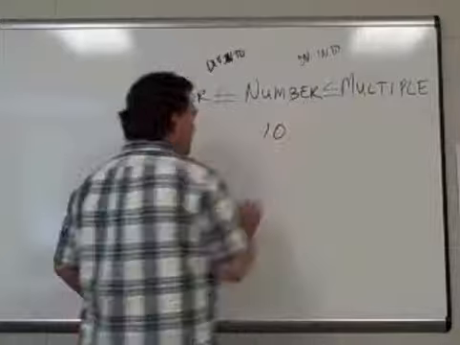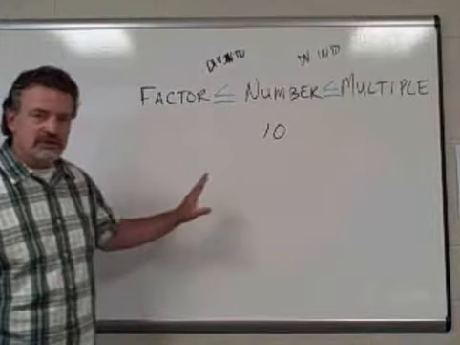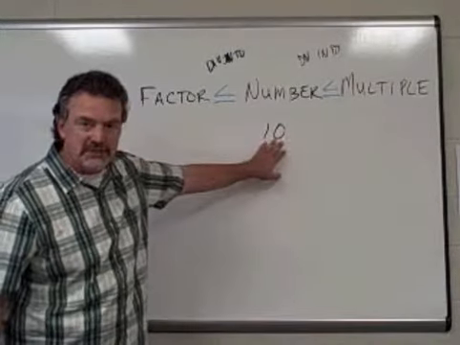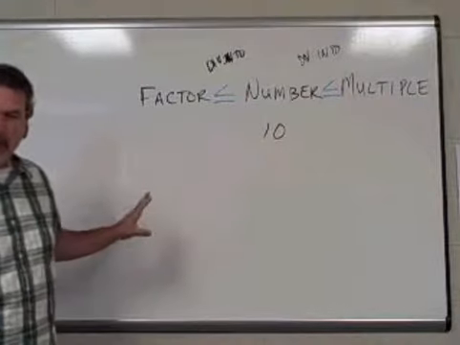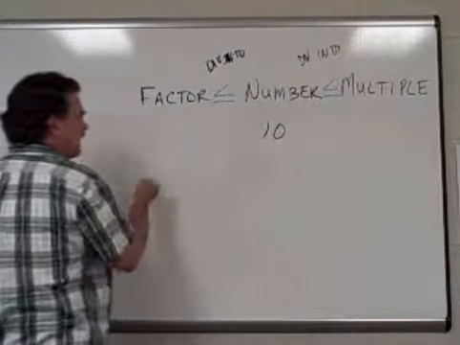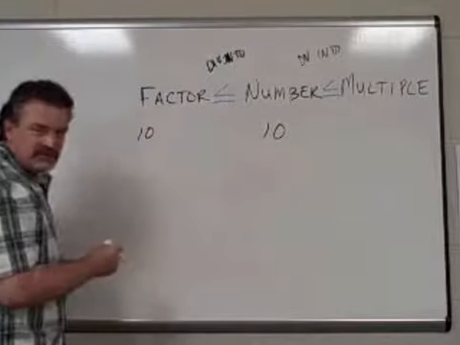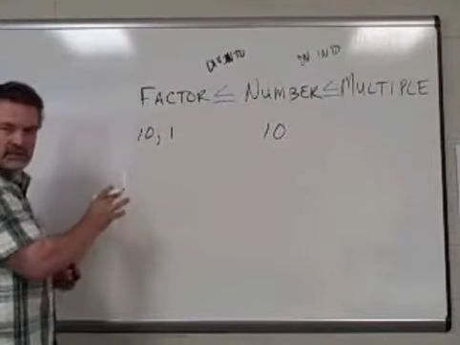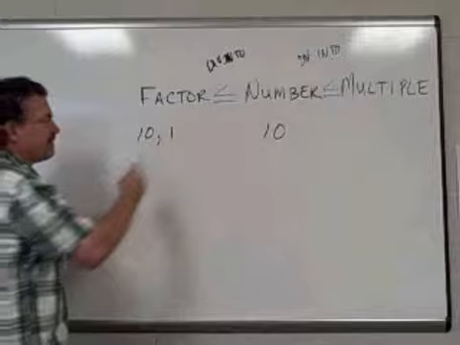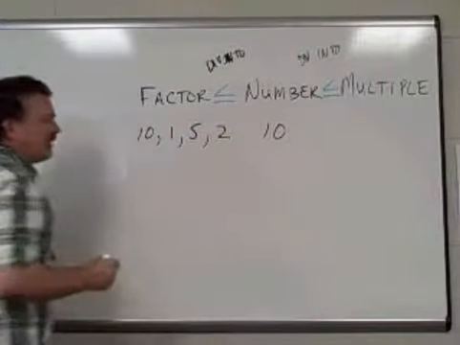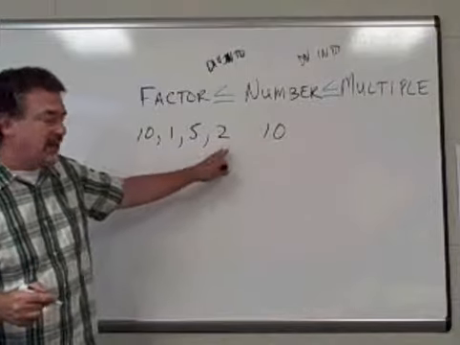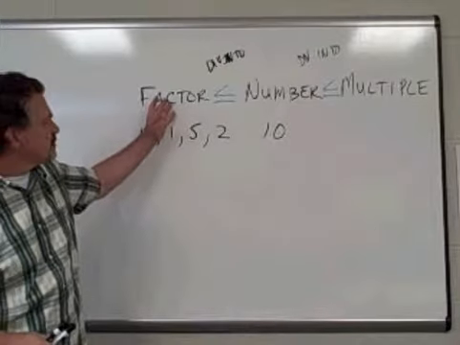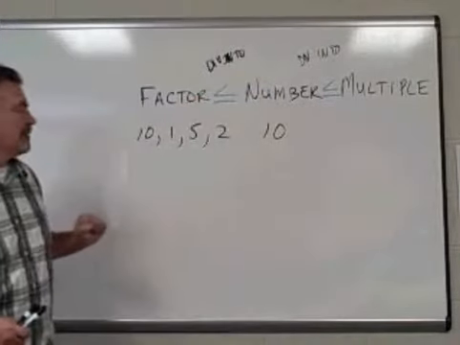Let's suppose we have the number 10. If I said I wanted you to list the factors of 10, you would be looking for those numbers that are less than or equal to 10 that will divide into 10 and give us a whole number answer. Well, 10 will divide into itself. So 10 is a factor of 10. 10 divides into 10 one time. So the pairing would be the factors 1 and 10. 5 would be a factor of 10 because 5 divides into 10 2 times, so likewise 2 would be a factor. Factors of a number are all those whole numbers that will divide into the number.